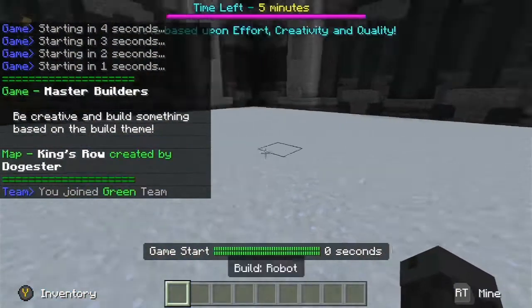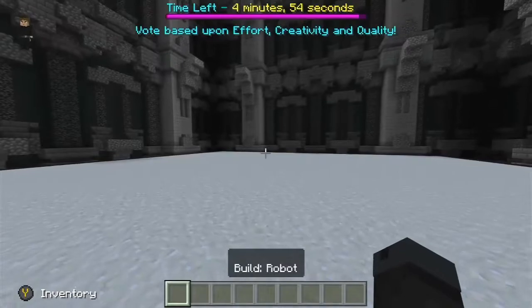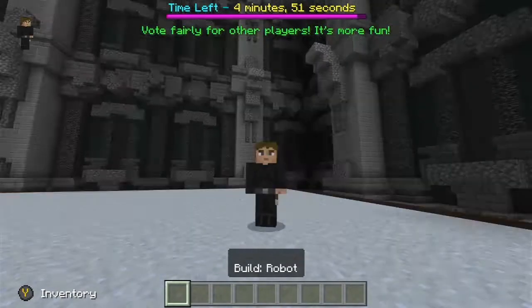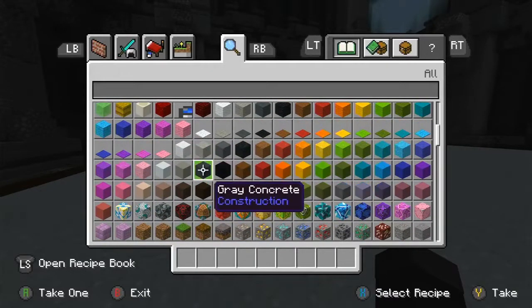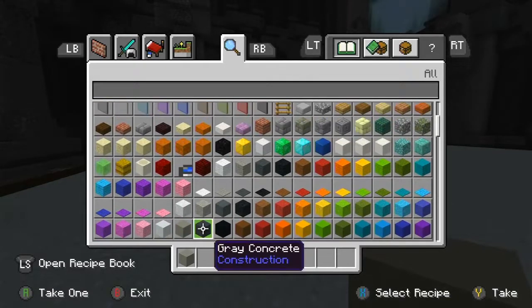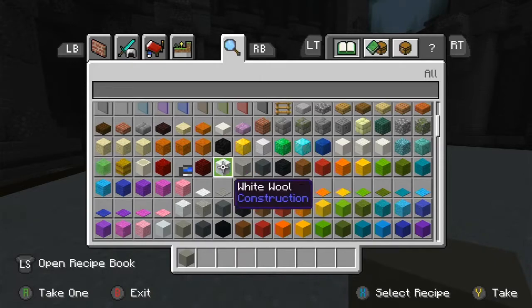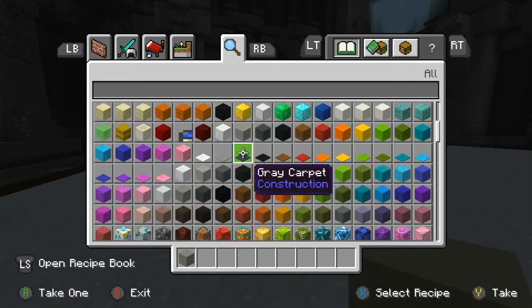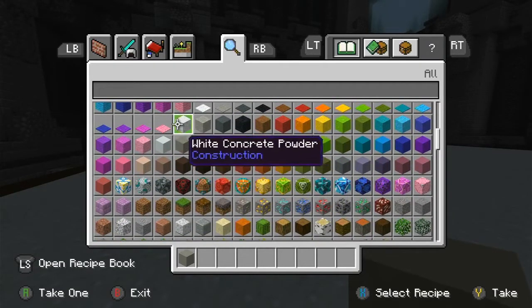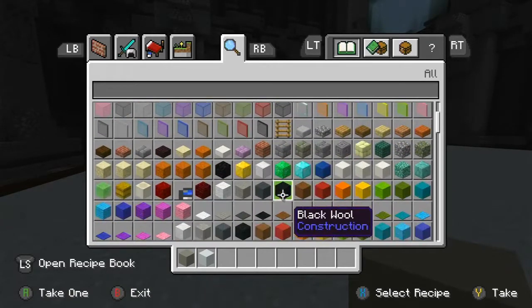All right, let's see. What are we gonna do? Build a robot. Ooh, okay. Oh wait, I can see my skin. I gotta build a robot. I can do that. Let's see. What should I do for a robot? And don't spoil your builds. All right, I'm gonna use this block. You can see the name on that. I'll use that block. And don't spoil blocks. What is this? Like item nether brick name. Okay. I'll use that block.